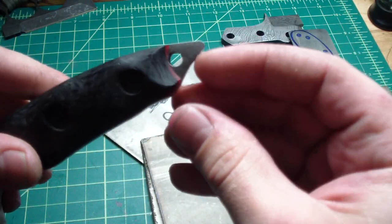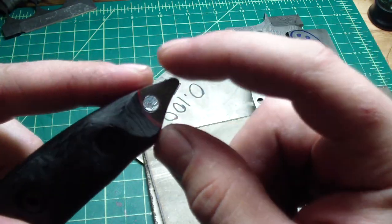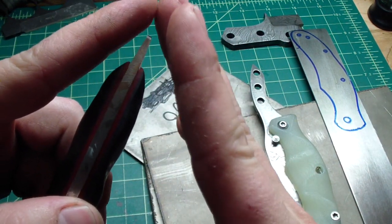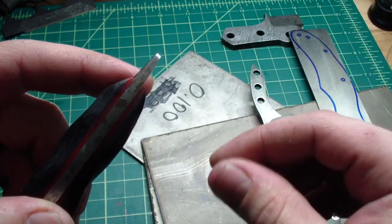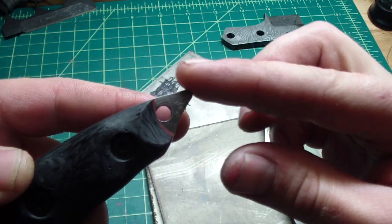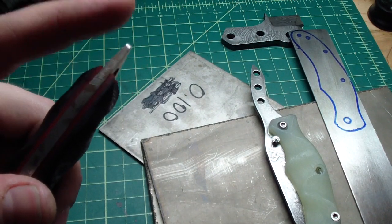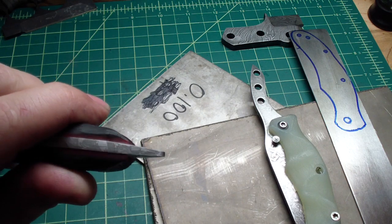And again, like a glassbreaker pommel pry thing, rounded off so it doesn't poke you. I ground it a little bit this way, tapered, just to give it a little more - what I lost on rounding it off so it doesn't poke. And making it a bit narrower so if you need to pry or break stuff, it's more effective.